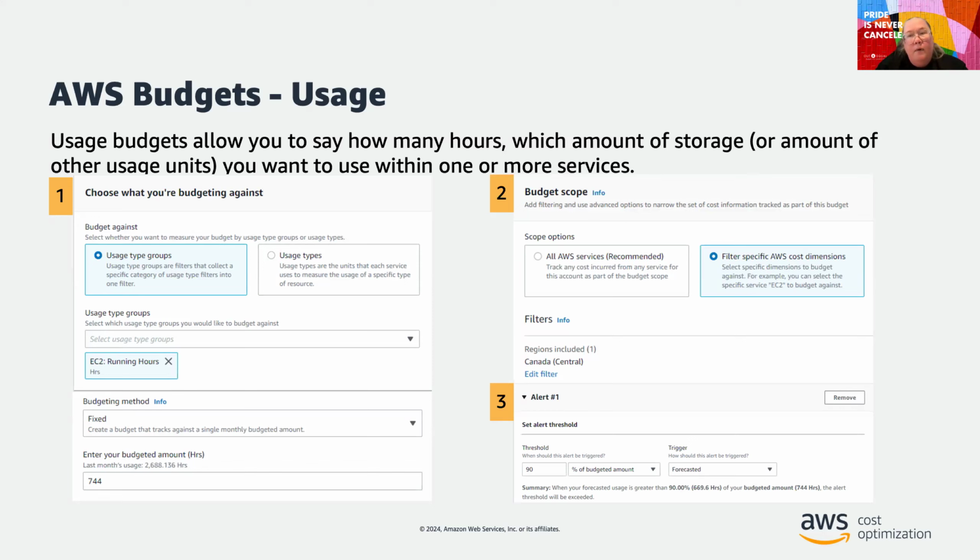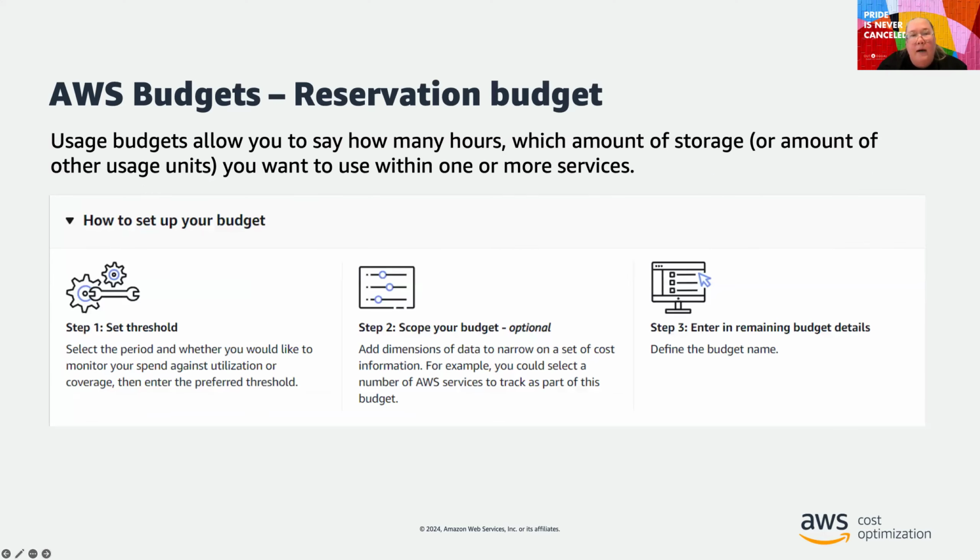So alerts are important, and you can also raise alerts on things that are maybe not so obvious. Not so obvious things might be reserved instances that are underutilized, so you're going under budget. You might want to know that, because that's money you have already spent or committed to spending. So you can raise alerts on reserved instances utilization and also coverage. Those are things to keep in mind. It's not about just going over budget.